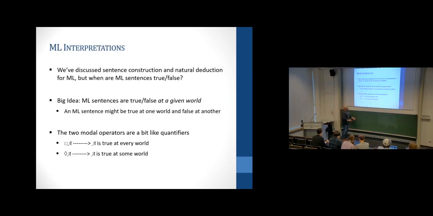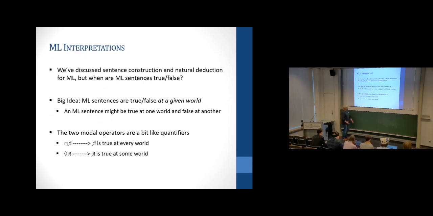So when are ML sentences true or false? It's worth noting that this is a different kind of thing than the natural deduction system. Because importantly, natural deduction systems don't actually concern themselves with sentences being true or false. We assume sentences, and then we have natural deduction rules that let us syntactically manipulate them. And we can talk about them loosely being true or false, right, on the proof line, or their negation being on the proof line. But that's just a rough way of speaking. We don't really have a tool to tell us when they're true or false.